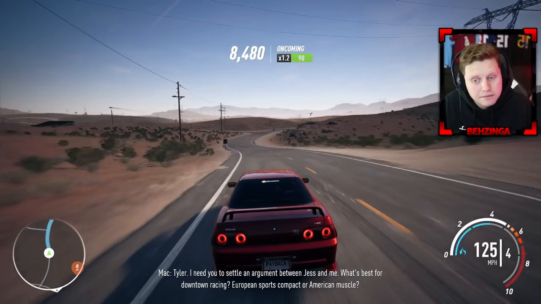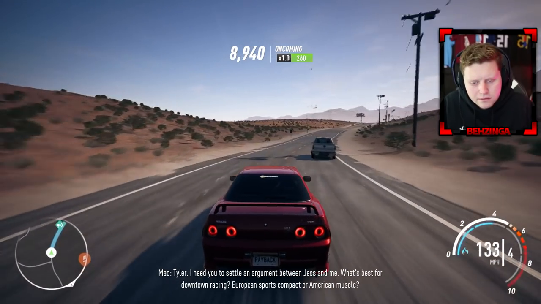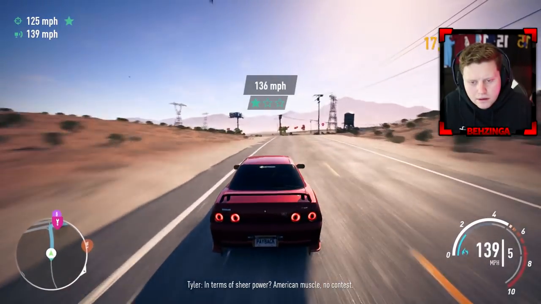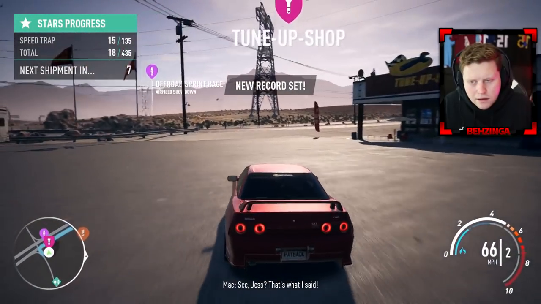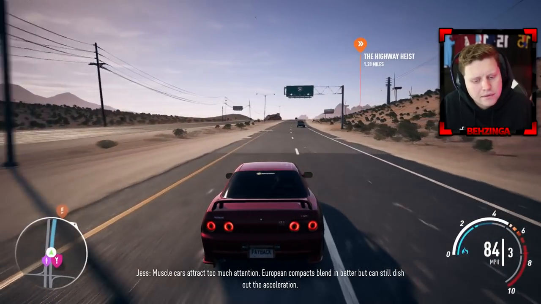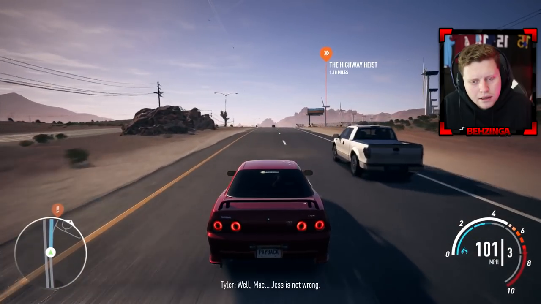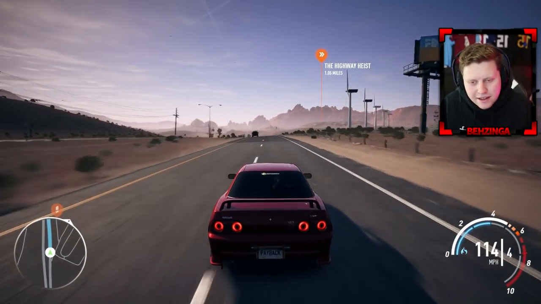Tyler, I need you to settle an argument between Jess and me. What's best for downtown racing, European sports compact or American muscle? In terms of sheer power, American muscle. No contest. See, Jess? That's what I said. Muscle cars attract too much attention. European compacts blend in better but can still dish out the acceleration. Well, Mac, Jess is not wrong. What's the point of having a car that blends in?